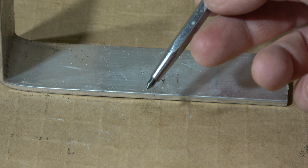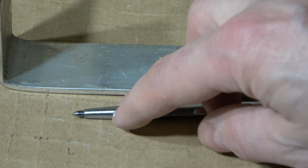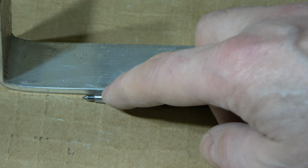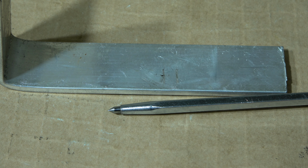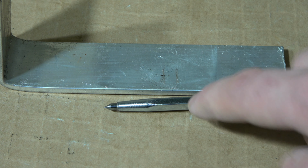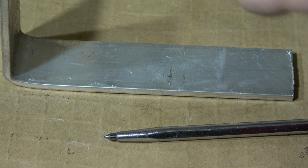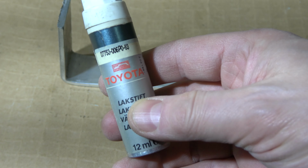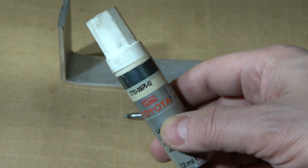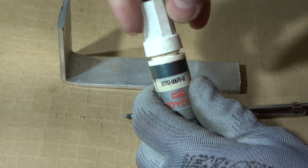The first point is that we need to get this kind of scratch pen, or some other sharp tool like a knife or screwdriver, but this is the best one, because look, these scratches are really good. Then the next step is that I need to get some paint. Here I have some paint, this old Toyota paint, and let's look at how this paint works.